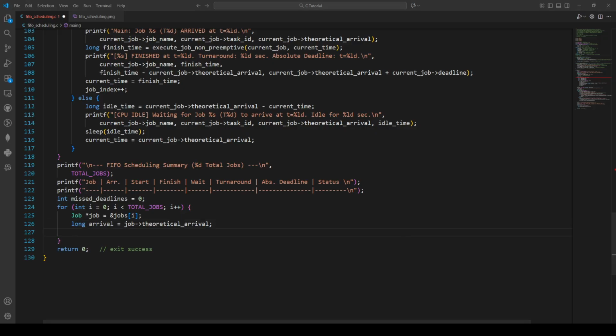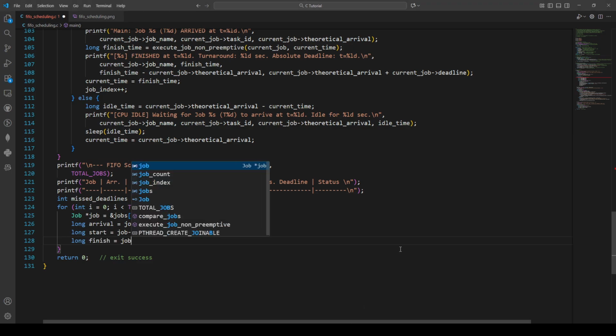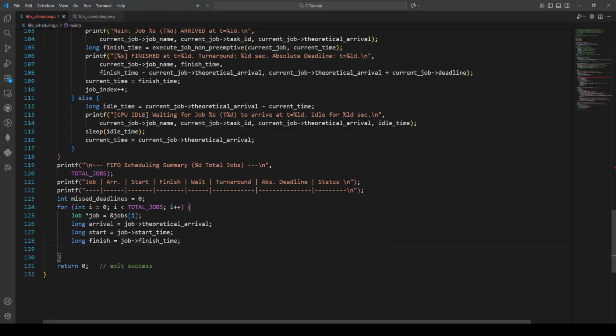And then we're going to do the same thing for the start time. We're going to do the same thing for the finish time. We're going to do that for the waiting time. So we're going to declare a long variable called wait, and we're going to make that equal to the start minus the arrival.